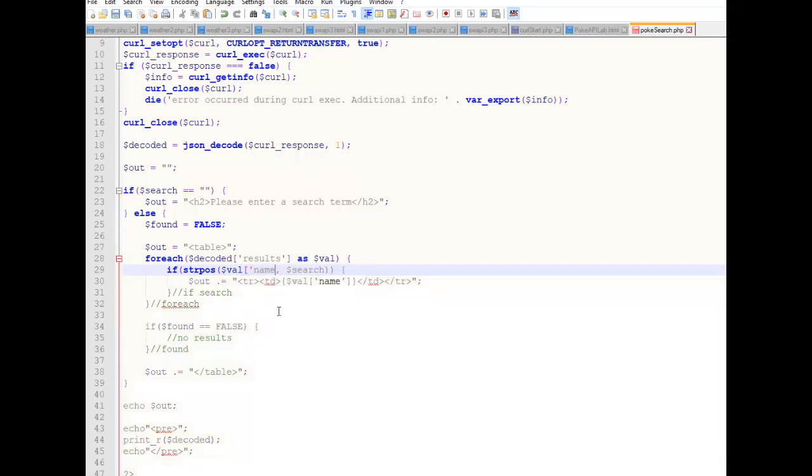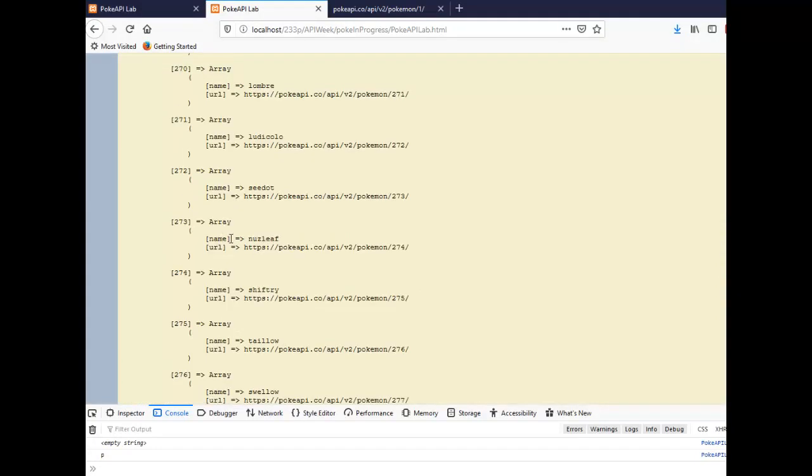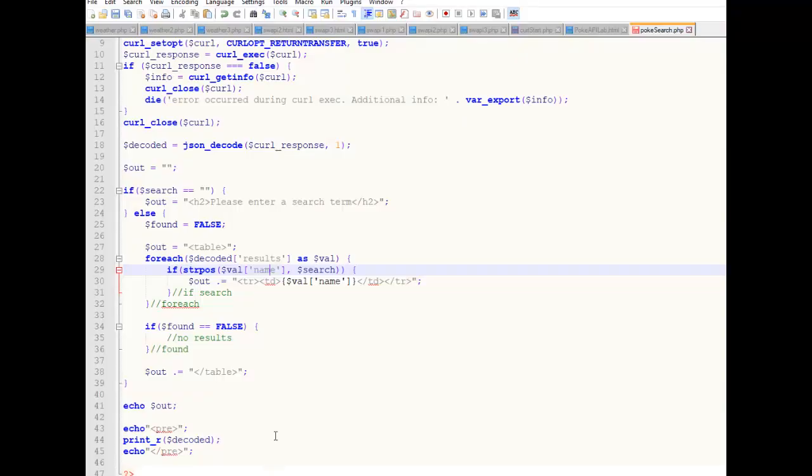Right, that makes sense. It's the same as it is there, right? So the complaint that I was getting was, how do I show you? See, like that's an array. It didn't know whether I wanted to look at the URL or the name. So that's a good mistake because that actually makes sense and might even help you learn something.